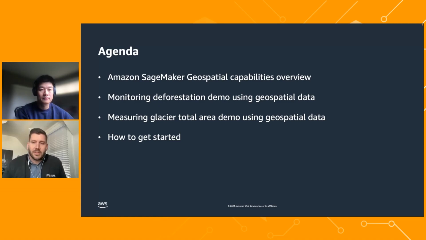We're going to do a second demo where we monitor the snowpack, the glacial coverage of a mountain. And we're going to show how those two analyses are a bit different and the capabilities that we have within SageMaker Geospatial. At the end, we'll recap what we walked through and we'll provide you some links on how to get started. Let's dive in.